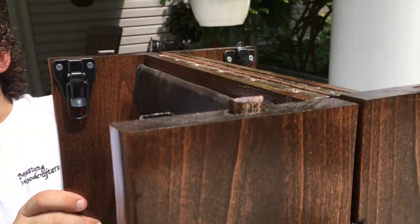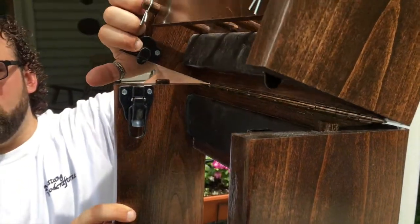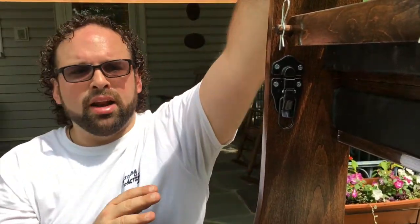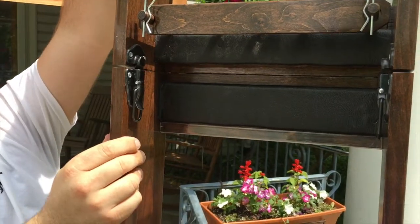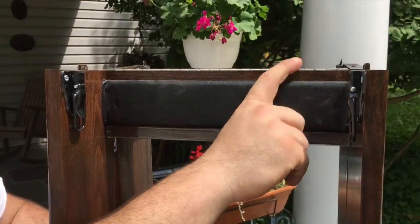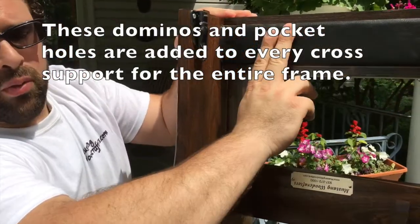One thing that we add are the dominoes. We attach it to the frame of the cart, and they go into the pre-drilled holes, so that when you assemble your cart, they slide into place. This prevents the cart from any warping over the years, as well as it maintains its rigidity and flushness on both sides. In addition to that, we also have these same dominoes inside of this piece that goes into the frame, and we also have two pocket hole screws on each side that go into the frame to make sure that it will last a lifetime. It's never seen because we cover it up with the padding.